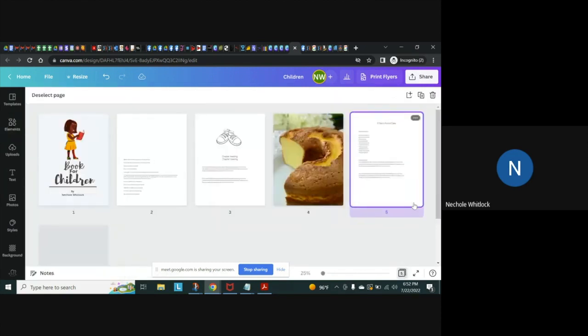And so when I go and look, this is the cover. This is page 1 and page 2. Not normally you'd have an extra blank page there, but that's okay. And then one side is the picture and the other side is the recipe. So when they open this, the picture will be on the left, the recipe will be on the right. Does that make sense?